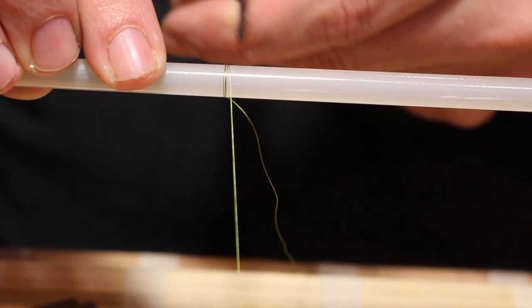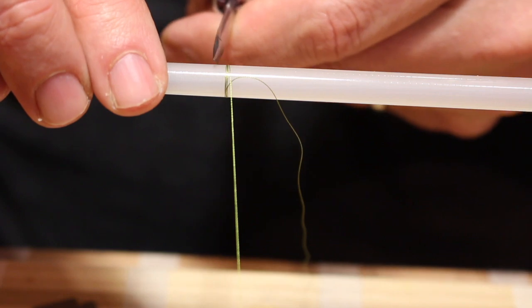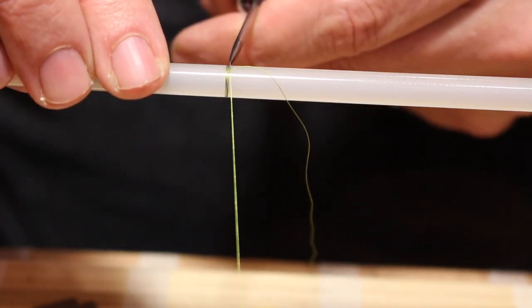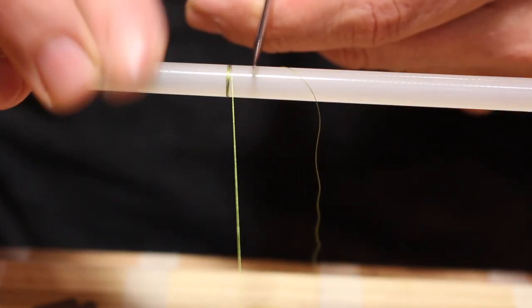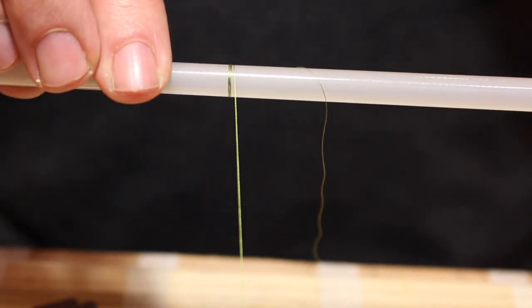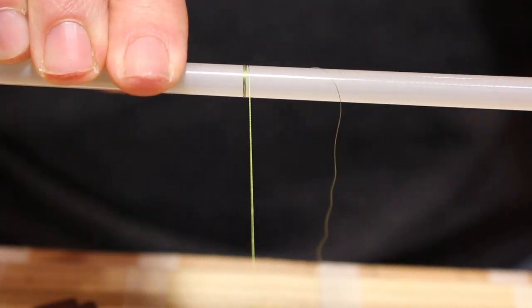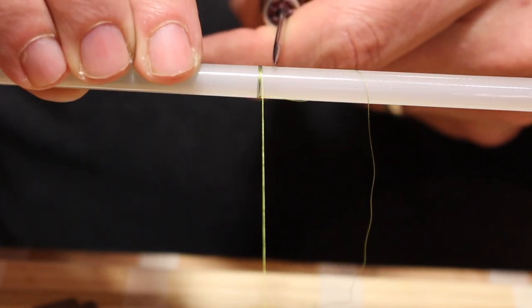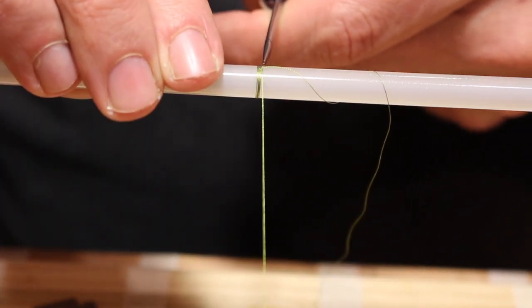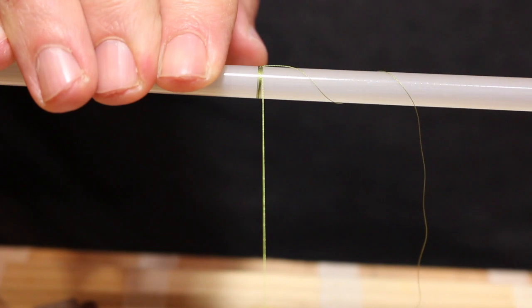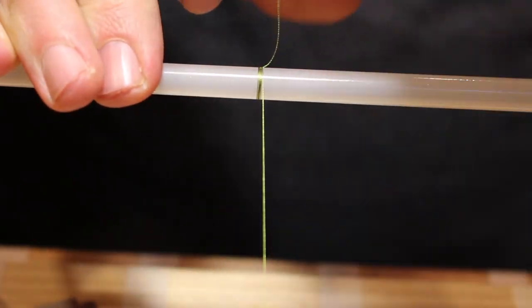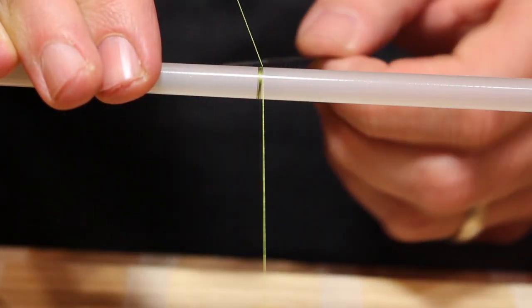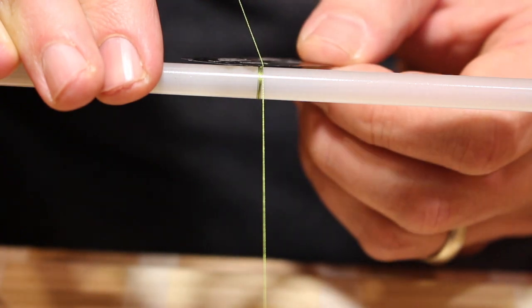There's a lot of questions I get about the diameter of silk. It's so difficult to work with because it's so fine. And there's a couple tricks. It is very easy to overlap silk when you're starting out. So one little trick that I use, or when I teach people, is to lead the silk a little bit on the wrap. I'm going to show you what that means. I'm just going to cut this tag end off.